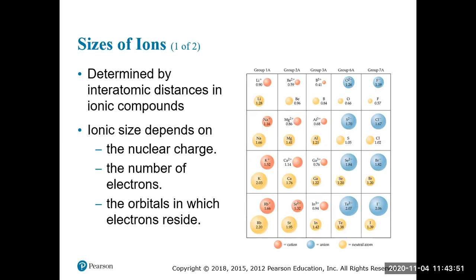On the other hand, with the anions, we think of what happens when an anion forms. Those atoms have picked up electrons. So we have the opposite effect. We have more electrons. We've added more electrons to that outer shell, and we're also now having more electron repulsion. So it can't pack in as tightly with that positive nucleus.